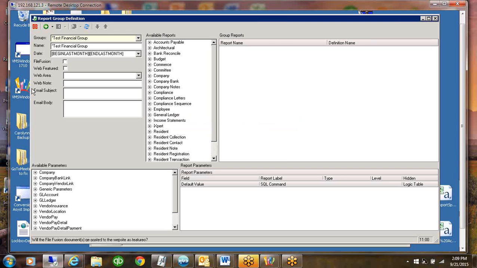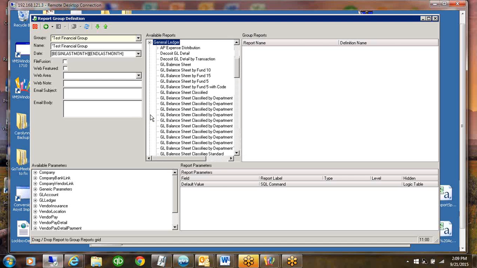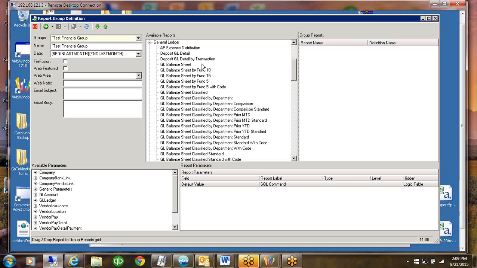So what reports do I want in here? Well, I probably want a balance sheet, right? So if you look here, it says available reports. This changed the way that we do this in 1711. And I still sometimes am searching to find out where a report is. So don't feel bad if you're having trouble finding something. So balance sheet, I don't see anything that says balance sheet here, so I kind of know it's under the general ledger.